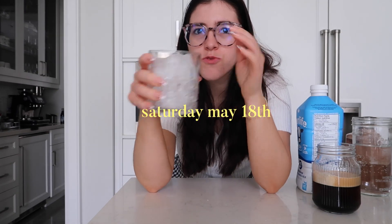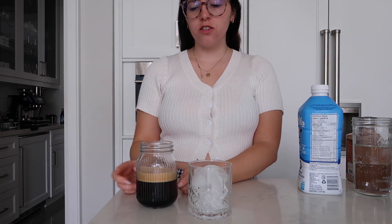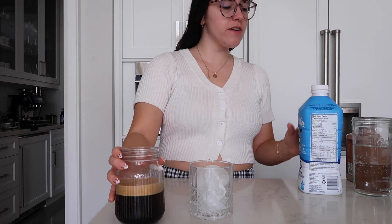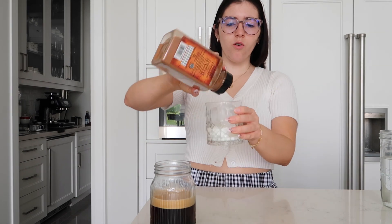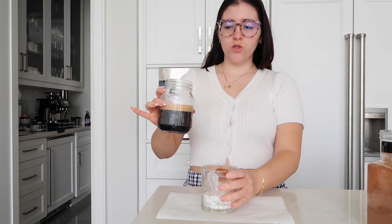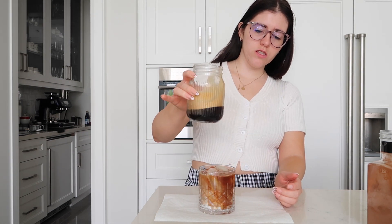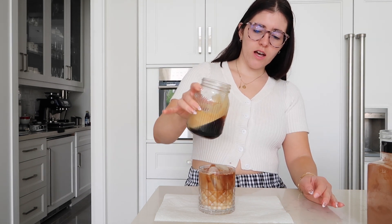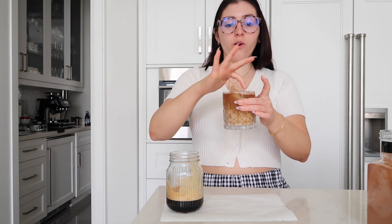I have these glasses from the dollar store and I really like them, so we're going to use that for my coffee this morning. I have an espresso pod — I think it's the audacio one — and I'm going to pour like half in here. First I'm going to do cinnamon always, and we're going to do this over a paper towel because I know 100% I'm going to spill this. We pour as much as we can fill in the glass and then we'll drink the rest later, because I'm going to need a coffee before we go out tonight.